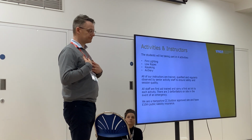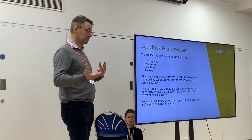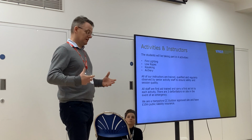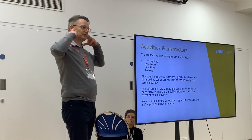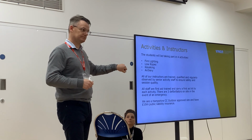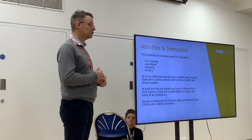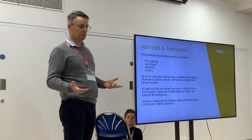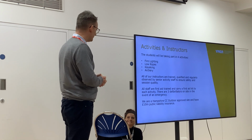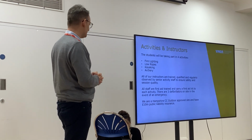Most of them are quite happy with a standard buoyancy aid. There are others that we put actual life jackets on. The main difference is that a life jacket is thicker and has a big collar around it. It just keeps your head out of the water. On the water activities, the ratios are 8 to 1. So it's not 12 to 1, which is what we would do for the other sessions, but 8 to 1, with a minimum of 2. So if there is a group of 11 children, for example, we'd have 2 instructors. The teachers are more than welcome to come on kayaking, or they can take pictures or whatever, but it's great fun.